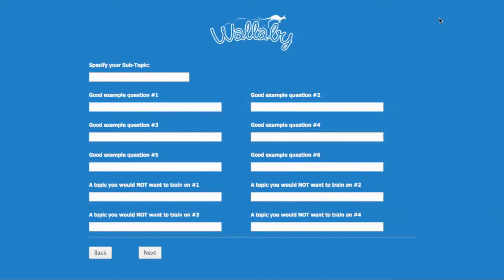So as you fill out the form, these sample questions down here, and we'll explain what we mean by good examples and bad examples or topics you would not want to train on, these are the leaves, and then this is the stem. And so I'm going to show you what I mean by that in example. I'm going to show you 2 thorough examples. All right, let's jump right in here.